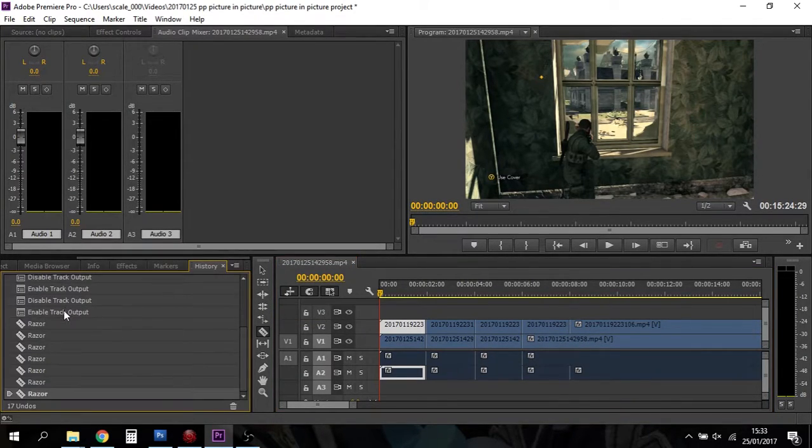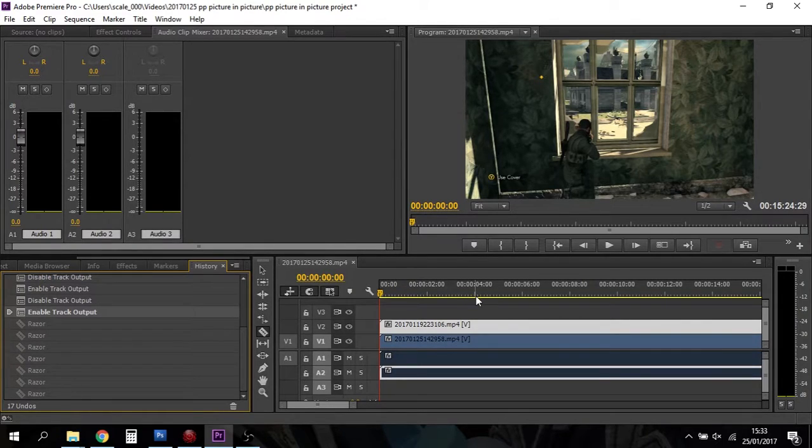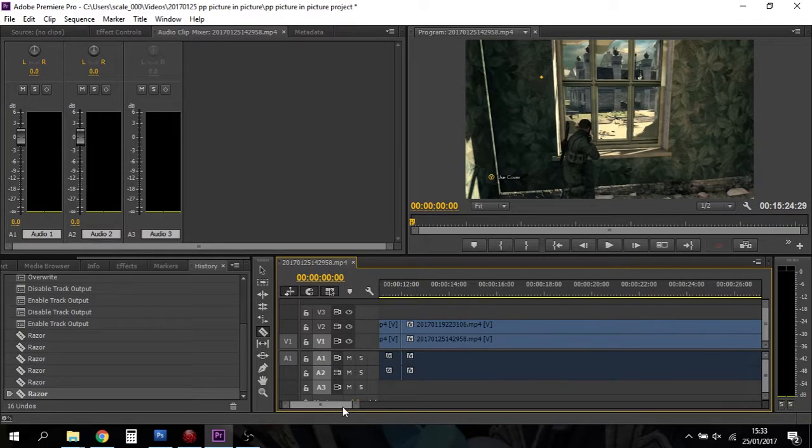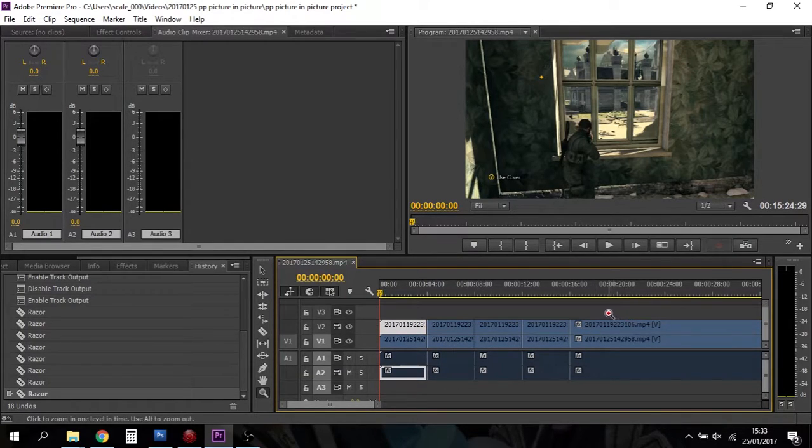So let's go back in the history. Go back to that one. Every 4 seconds we said, didn't we? So press C. So we go to 4 seconds. So cut there, go to 8, cut there, go to 12, cut there, slide along, go to 16, cut there, press Z, left click just to zoom out, Alt just to zoom out a little bit so we can see it all. In fact, I tell you what, let's go to 20, press C again to get the cut button, press there.